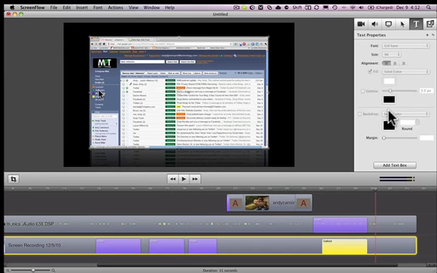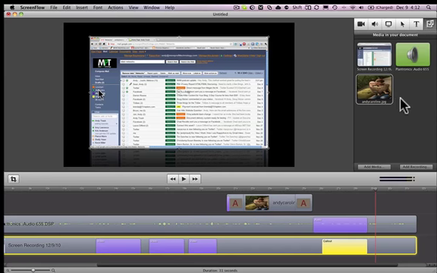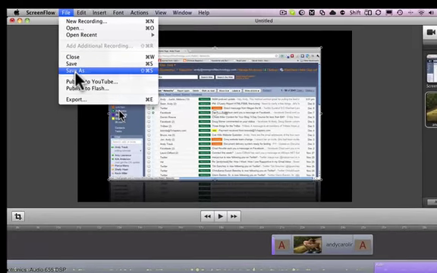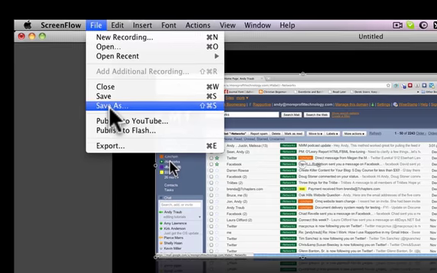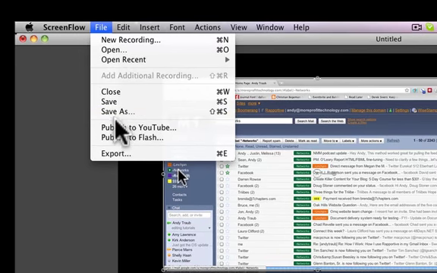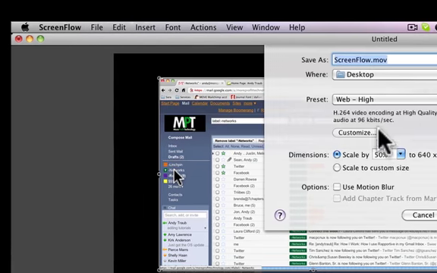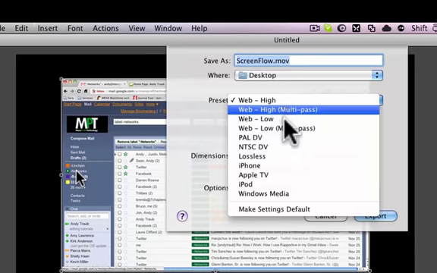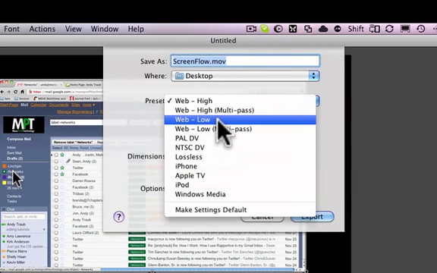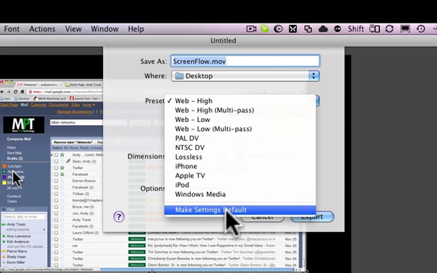And you've got your text, and you can do lots of different things with your text and backgrounds and margins and things like that. And again, that's where you can bring in more audio if you want to add another audio track. And at the end, you're just simply going to go up to File, and then you can save it as a Screenflow file, which is going to be huge. The files are huge. Or you can publish it straight to YouTube, or you can publish it to Flash, or I export it as a .mov file. Click Export, and then you get different options of the level of production that you want, the quality, and then you can make those settings default.